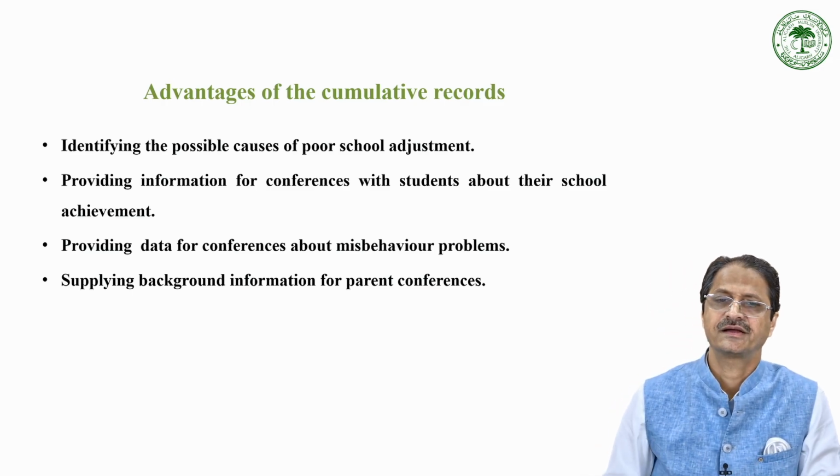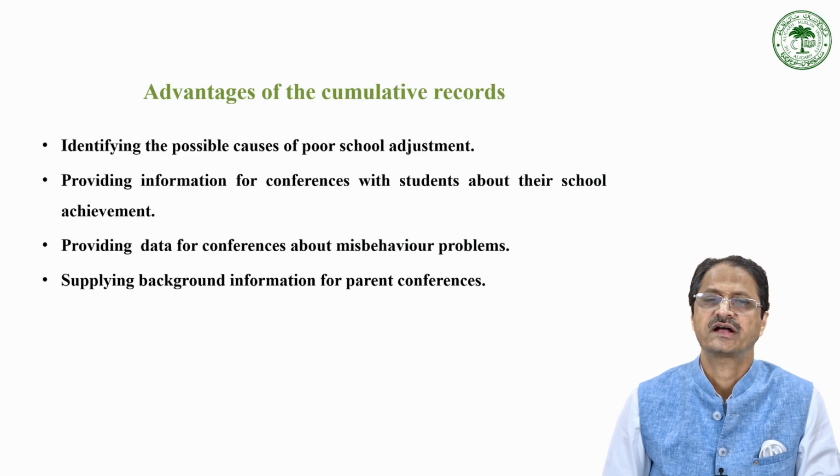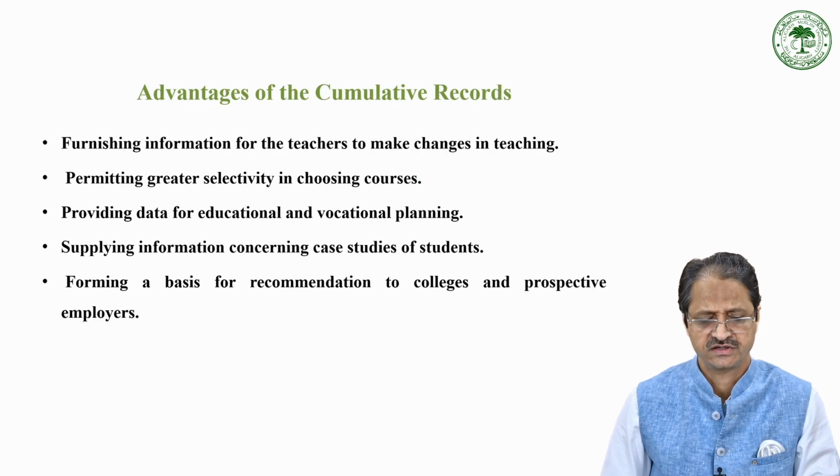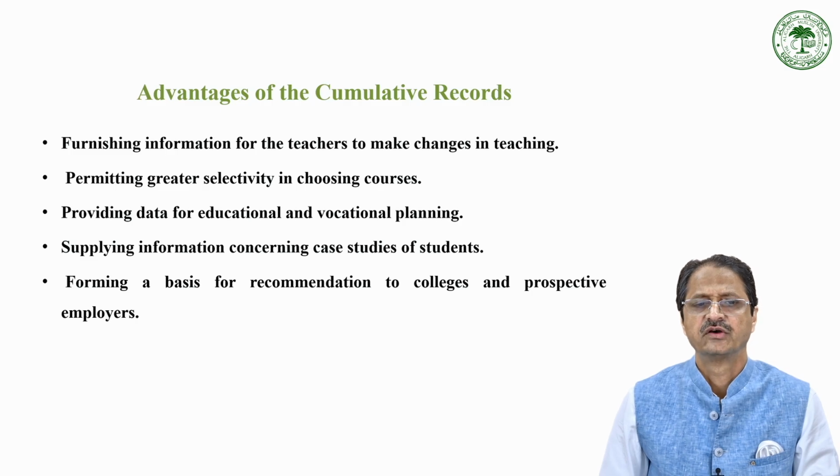These cumulative records are also advantageous in giving information to the parents, because parents never store information about their children, so it is very important to do for that. Furnishing information for the teachers to make changes in teaching. Teachers can change their teaching style on the basis of the information which is available in the cumulative record about the children and the group of students.